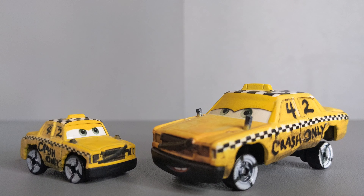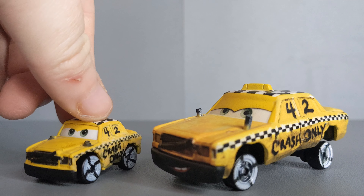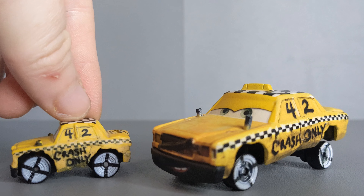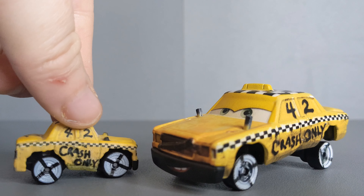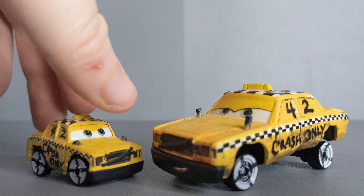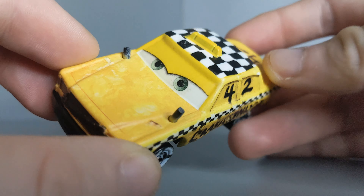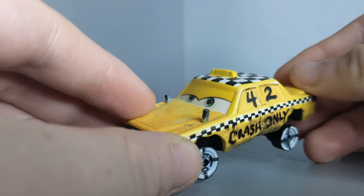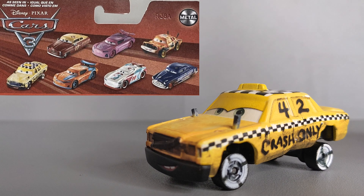Fair Game actually did receive a Mini Racer, as we can see on the left-hand side of your screen, and he does look pretty cool. He's basically the exact same compared to his Thailand release by Mattel. Now we will take a closer look at the Fair Game die-cast. And before we do, just to confirm, there is a screenshot of him being released in 2023 — not in packaging yet, but on the car back of Noah Gocek and a few other Cars 3 characters.